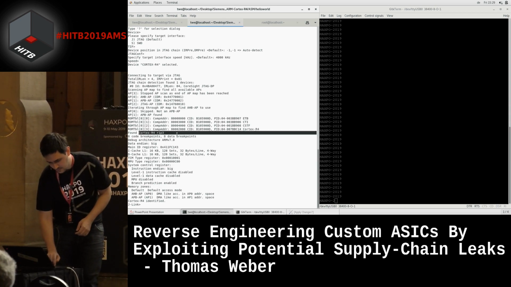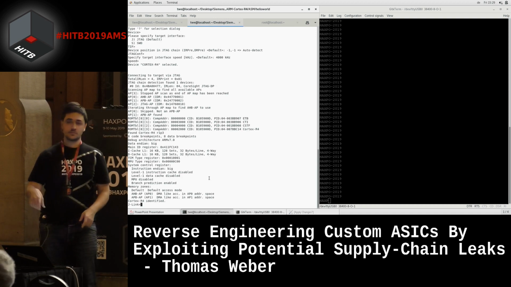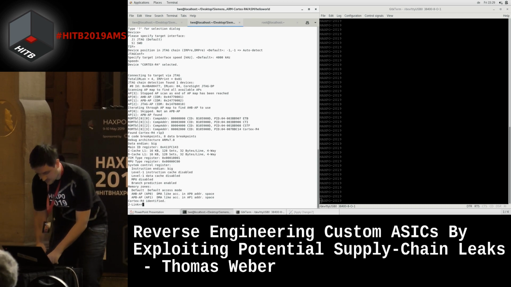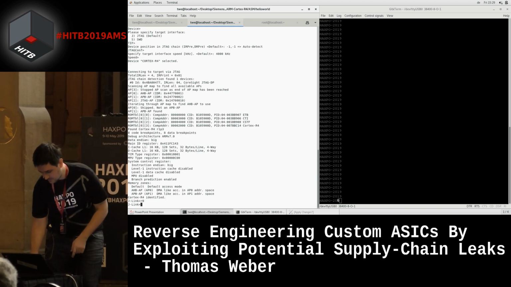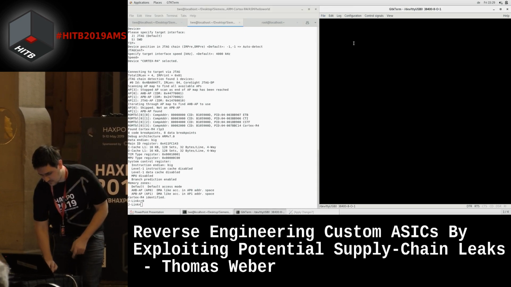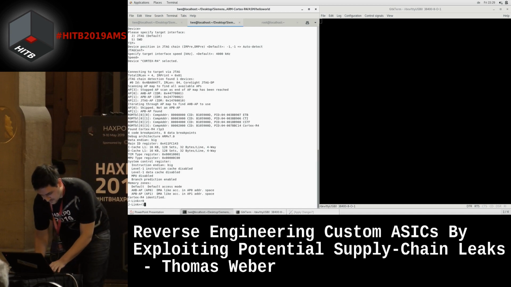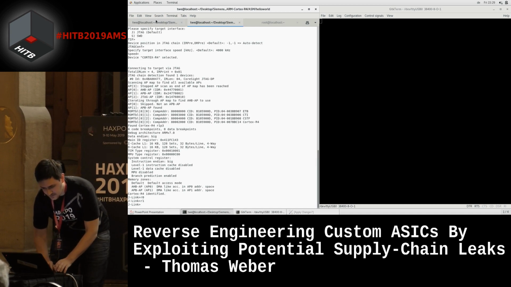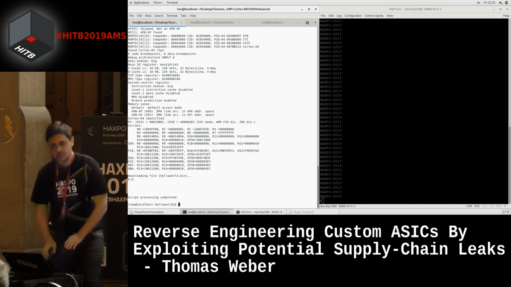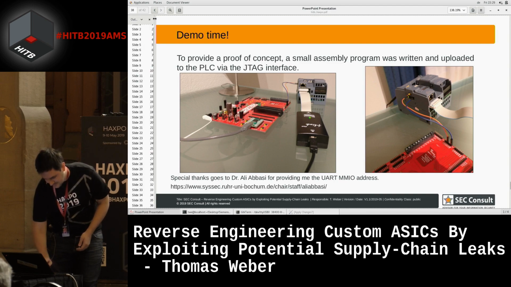You see Cortex R4, and I have also connected the software system reset, and you can just type R0, and then it stops running. So there is no output coming out. Then you can set it to default, reprogram it, and it works.